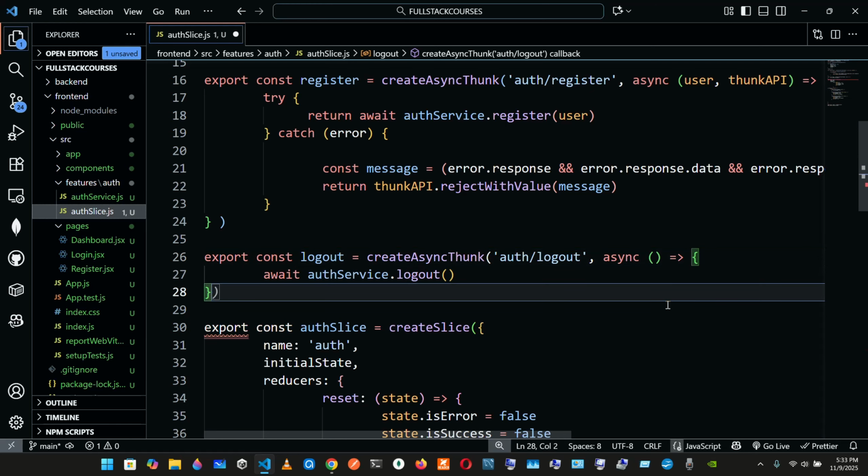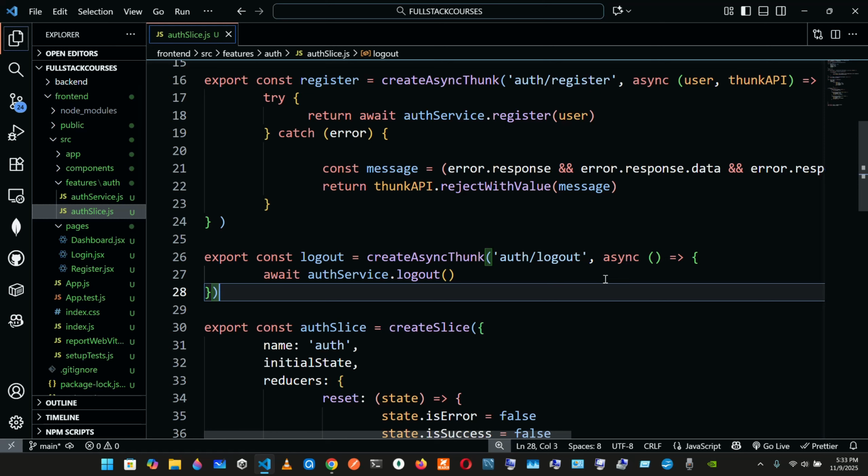Okay, so yeah, like that. We created this function: export const logout, setting it to createAsyncThunk. We're going to have it in the service in a while.